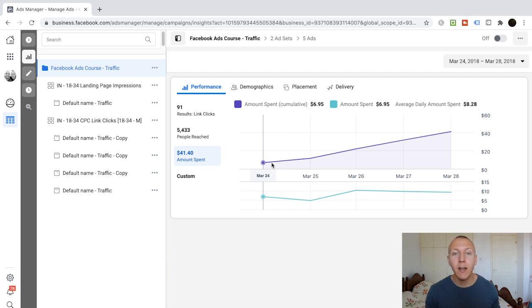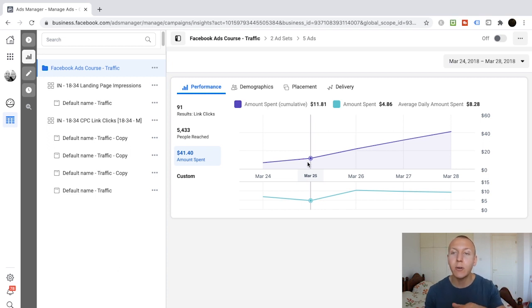And then we can see the amount spent. And remember, you set a daily budget just like we did as well, but that doesn't mean that it's going to be spending the same every day. So here we can see the amount spent, right? Looking here, we can see the total, which is on the top chart, and below we can see the total amount for that day, right? So here we can see the total is 1181. Down below we can see we only spent 486 that day, right?